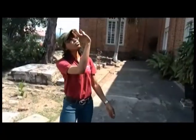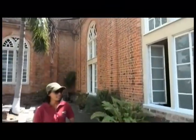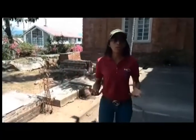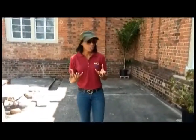Also, we're seeing the infrastructure of this church. You can tell that the foundation itself, as Nicole said before, is very, very strong. You can tell the intricate detail with which this church was made was very artistic, very strong, very lasting. It was built to last. And the community, we are told, looked to this church as somewhat of a saving grace. So for instance, when they're having problems, they'll come to the church to pray. So it is a symbol of salvation for the community. So not only is it an antique beauty, not only is it the parish church, but it also holds a wealth of history here.